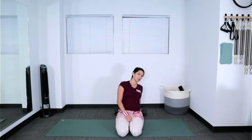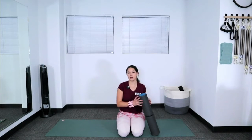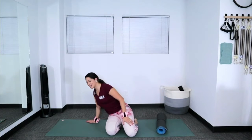You don't really need much besides a pillow, just like last week. It's going to be used so I can show you how to modify certain exercises, but if you already know that you don't need it, then don't grab the pillow. I'm going to be wearing weights just like last week, but please don't feel like you have to use these weights — I just like to add weights to everything. So let's go ahead and get started.